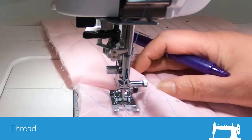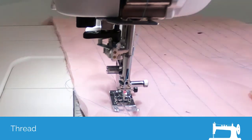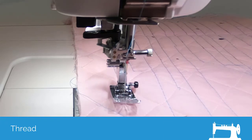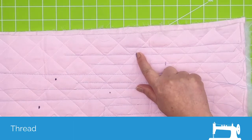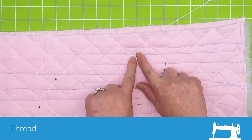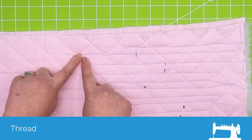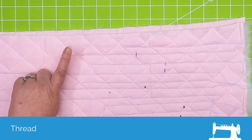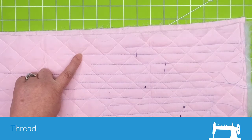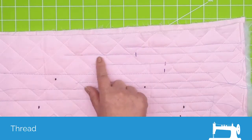And right here — I'll move this out of the way so that you can see. Here it has stitched in. So I'm just going to take that out of the machine and count those stitches. This is the first place that the mark entered the needle, and then it stitched all of these stitches, and this is where it was finally stitched in. I counted and there are 35 stitches here. So this piece of thread, by the time it's sewn in, went in and out of the eye of the needle 70 times, because the needle goes down and back up for every single stitch — so between here and here, 70 times.